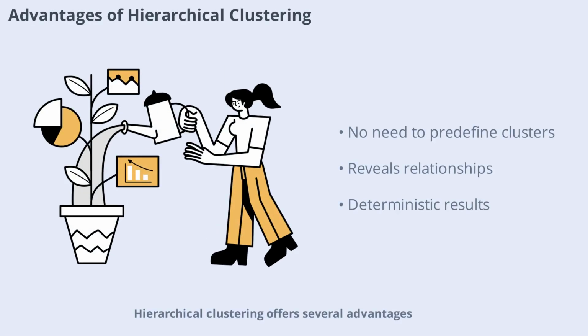Hierarchical clustering offers several advantages. It doesn't require you to specify the number of clusters in advance, making it ideal for exploratory analysis. The method produces a hierarchy, which can reveal relationships between clusters at different levels. It's also deterministic, meaning you'll get the same results every time you run it on the same data. These features make hierarchical clustering a powerful tool for many applications.